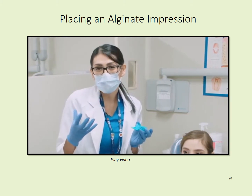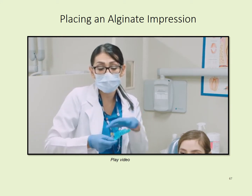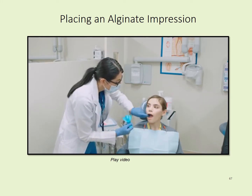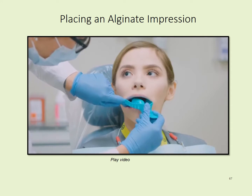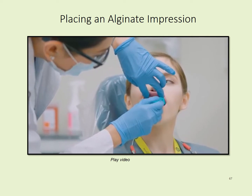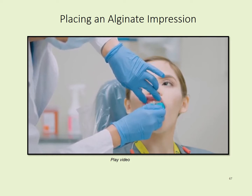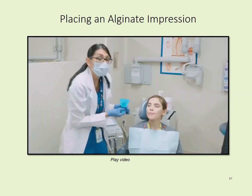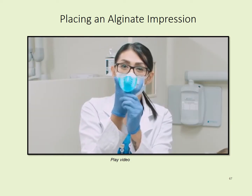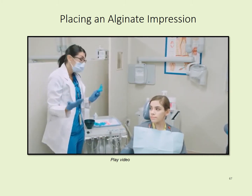When we place it in the patient's mouth, what we're looking for is comfort. Is it going to pinch their cheeks, pinch their gums, rub against their teeth? Does it even fit in the arch to be able to capture the whole entire mouth? Please open. I'm going to use my finger to retract her cheek, and I'm going to swoop in the tray like so. Open big. And then I'm going to lift her lip and try this tray on. Now, open please. I feel that this tray can't go all the way inside her mouth because her arch is too big. So if here's our tray, the patient's arch is kind of like this and the tray's not going down all the way. So that lets me know that I need to try on a different tray.